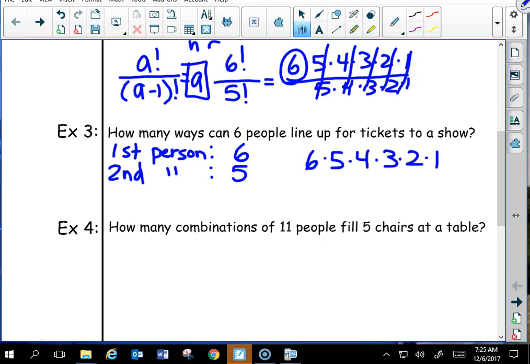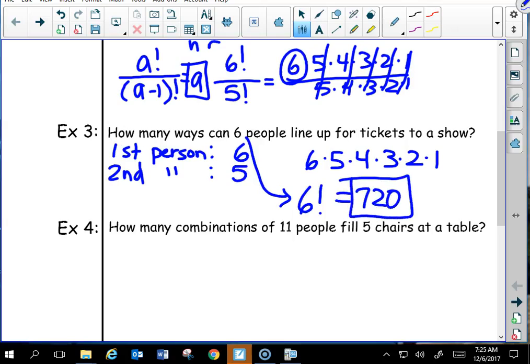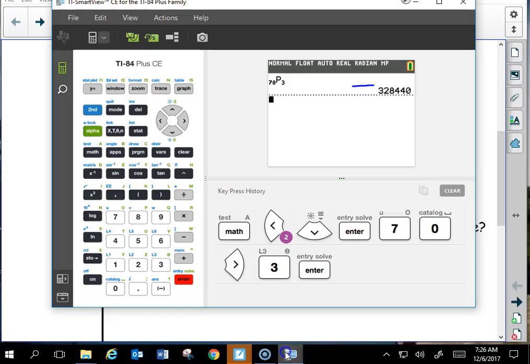1. So whenever you're picking one person from 6 people, or you're trying to line up n number of items, it's always going to be that factorial if you're picking one item at a time. All right, so the answer to 6 factorial is 720. And again, you can easily do that on the calculator.